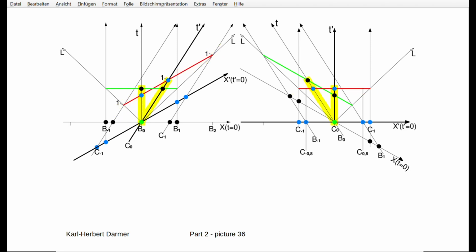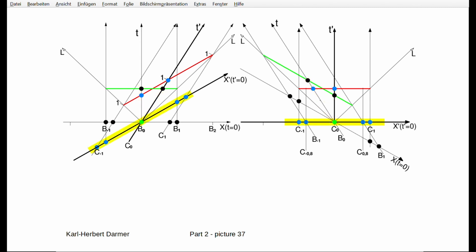Depending on the time set on their watches, the observers compare different sections of the world lines of the clocks. On the sections of the world lines of the clocks of B0 and C0, marked here with a yellow background, both clocks have each executed time ticks for 1 second. From the encounter of B0 with C0, C0 compares the section of the B0 clock only up to the blue dot with its own section on which its clock has ticked for 1 second. That's why, from his point of view, B0's clock goes slower. B0 compares the section of the C0 clock only up to the black dot with his section of which his clock has ticked for 1 second, which is why, from his point of view, the clock of C0 goes slower.